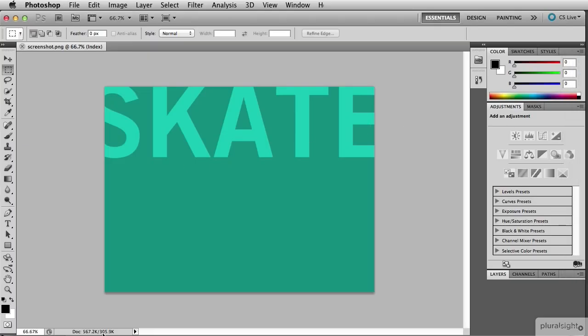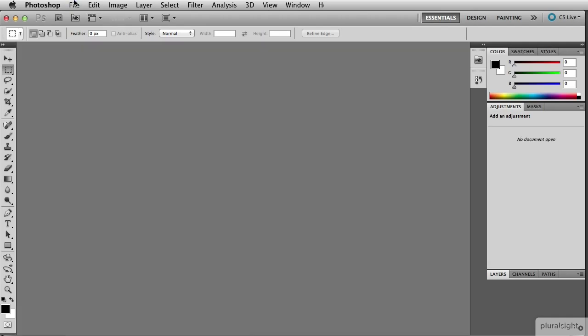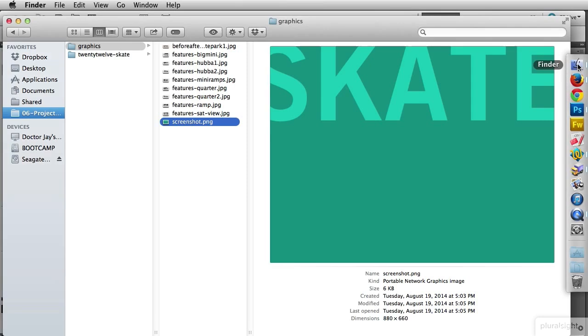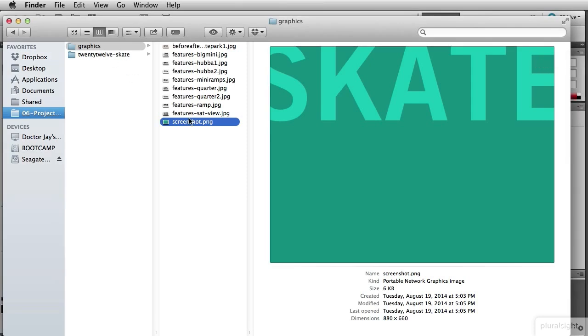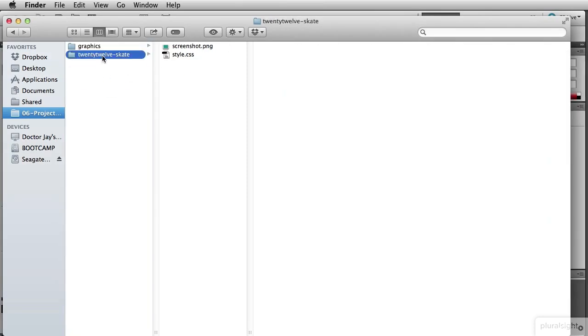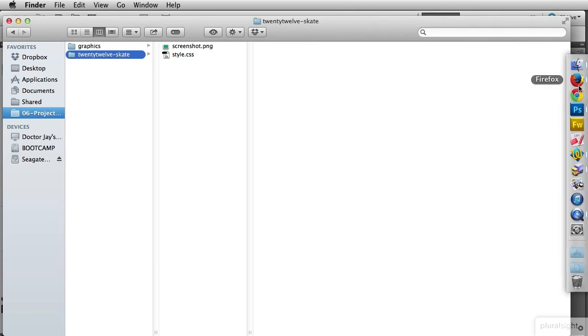To make a screenshot, you make a file that's 880 by 660 pixels. You're going to export it as a PNG file, and you're going to place it within the same directory as your style.css. When I go back into 2012 skate, I see I have screenshot.png and style.css.